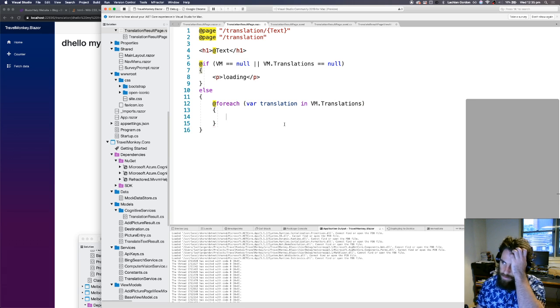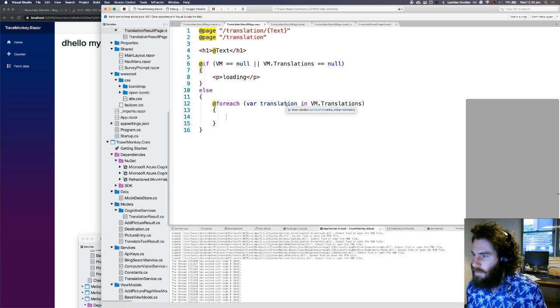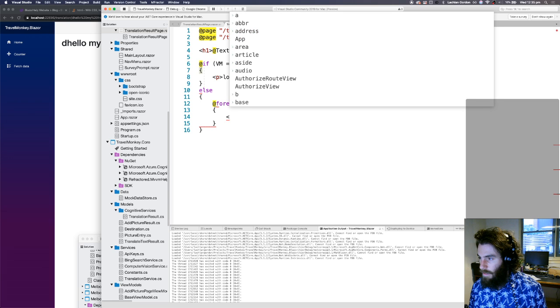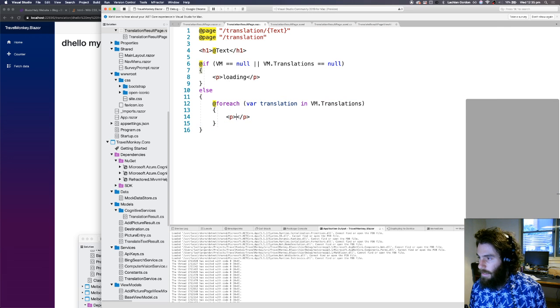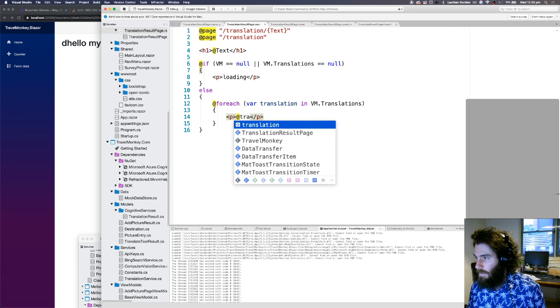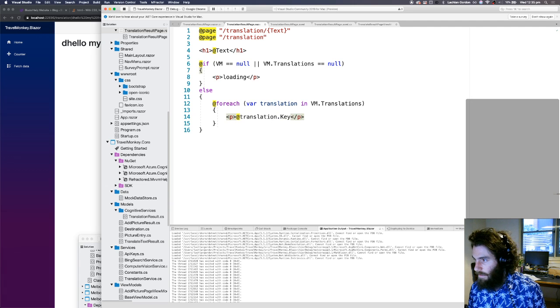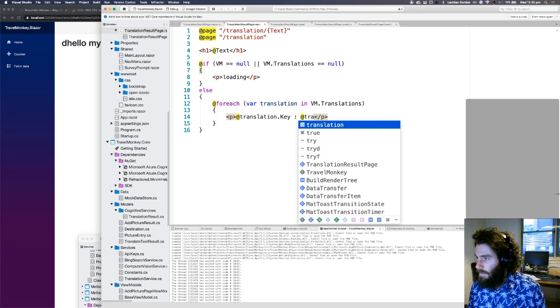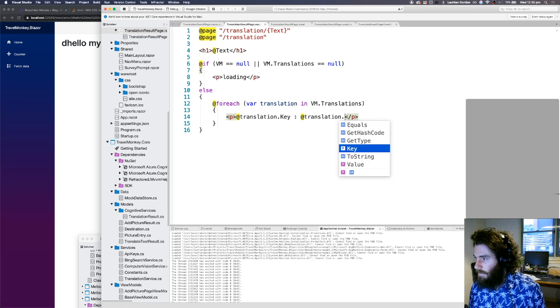So we've got a key value pair of string and string. Let's just start by putting in a couple of p tags. So in our paragraph, we'll say translation.Key. And then translation.Value.